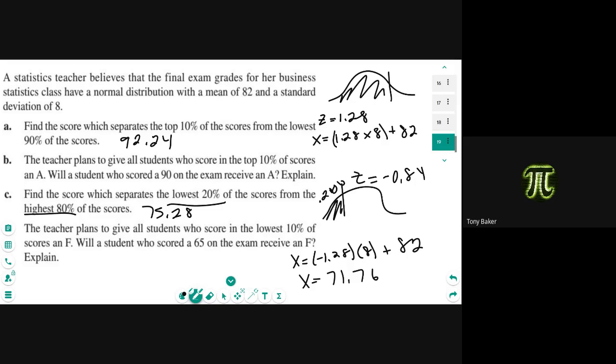I used to take my grades at the end of the school year every year and put all of my classes in one grade. That was when I was teaching high school, so I had like 200 kids. I'd throw them all in there and see where my mean was and where my standard deviation was, how my spread was. When I first started teaching, it was around 70, 71, 72. I adjusted because I was a little hard. But some years it was up closer to 80 for the mean. It's like, okay, I was a little too easy. So my goal was to shoot for my mean to be right around 75.